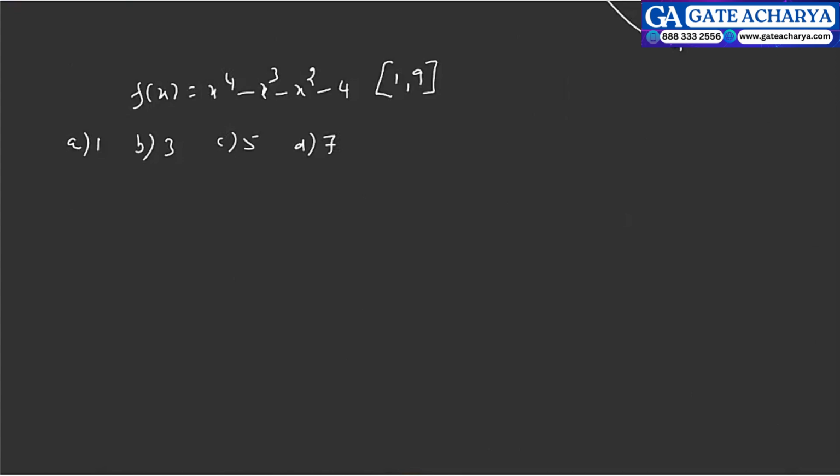Actually, what is the meaning of converges? Between 1 and 9 we get some points, and if two consecutive points coincide, that is convergence. So at which iteration does it converge? x0 is the first iteration, x1 the second iteration, x2 the third iteration, and at which iteration has the function converged? That's the question.